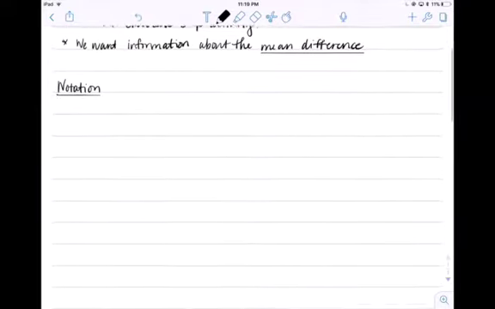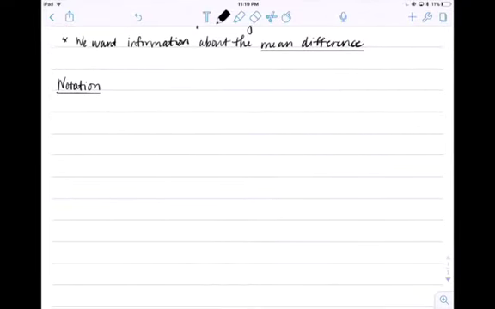Okay, since we want the mean difference, we're going to annotate things a little bit differently. For example, your sample mean is going to have a subscript, and they're all going to have the subscript of diff. You can also do mu or x bar sub d, but we're just going to use diff for difference. Then you have your sample standard deviation of the difference, and your sample size for the difference. And then of course your population parameters: mu, the true mean difference, the true standard deviation of the difference, and the population size for the difference.